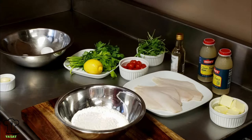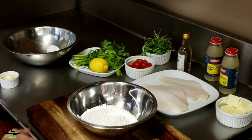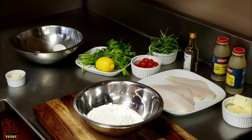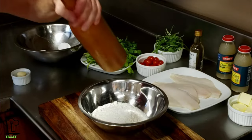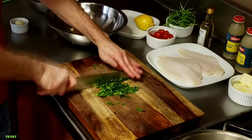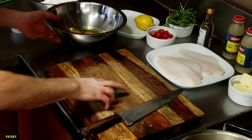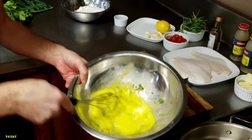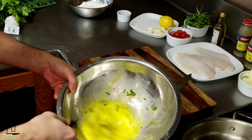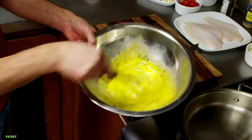The first thing I'm going to do is prep a couple things — this dish goes really quick. I have some flour, so I'm just going to add some salt and some black pepper to the flour. We're going to throw some parsley in here too. I don't like to chop my parsley too fine — I like to see it, so I've got big chunks of parsley here.